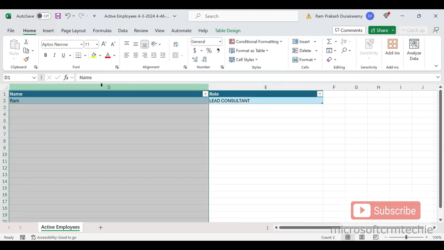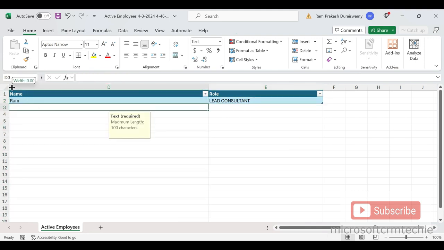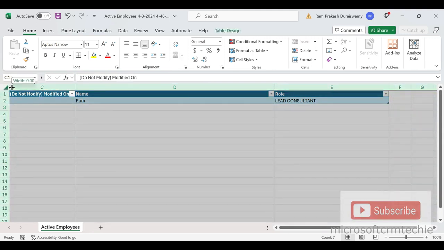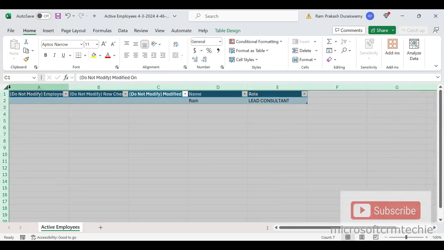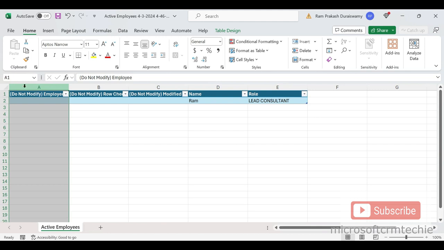Here you can see it starts with the D row. If I expand this, the D column, you can see the columns which are hidden. Based on this, it will automatically go and update.